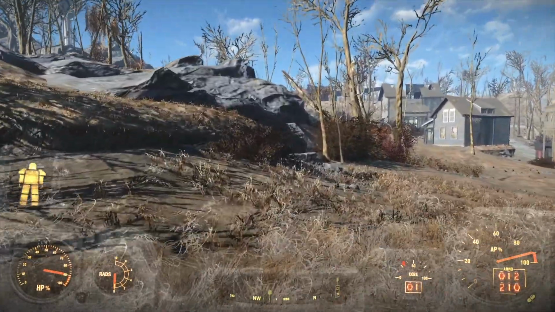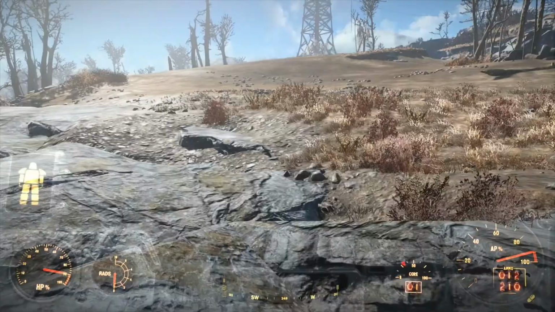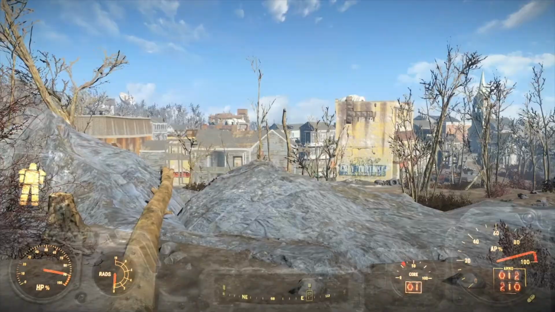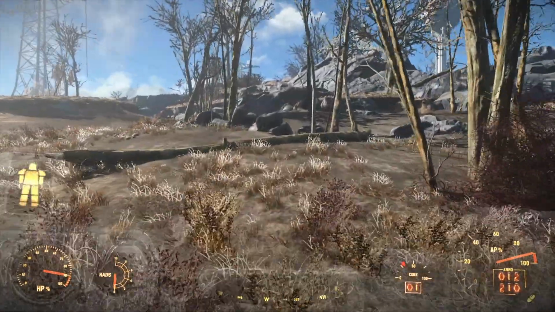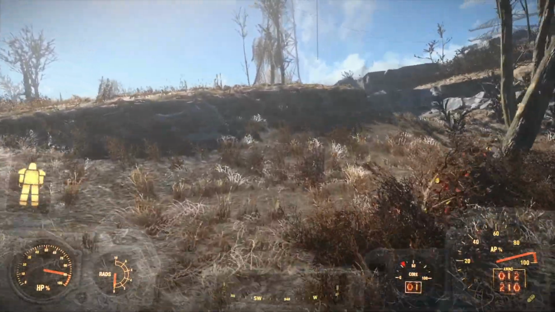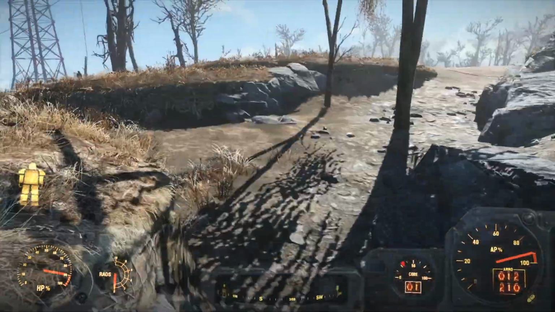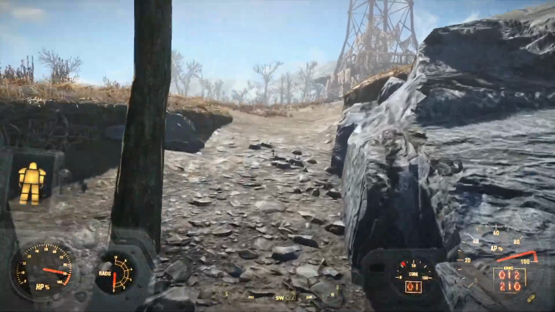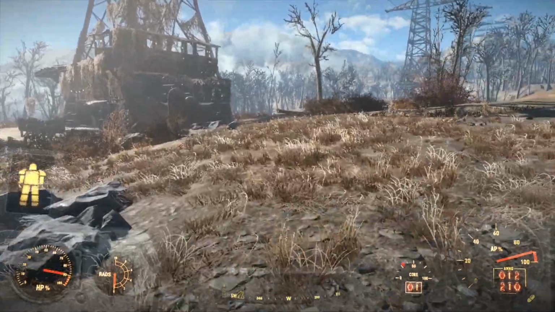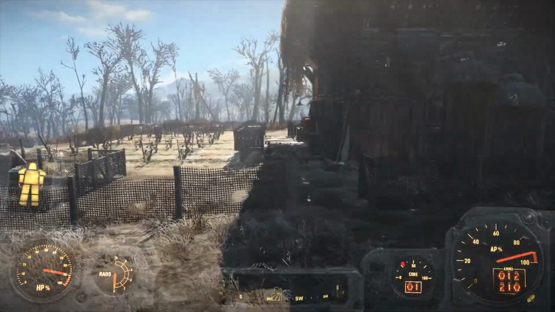I think as soon as I get strong enough to go and deal with joining the Brotherhood and not joining the Minutemen, so Preston and all of them are going to be stuck in there for quite a while. Eventually I'll let them out, but by that time I'll have the base hopefully maxed out and the mechanist hideout done. Hopefully. And everything else.